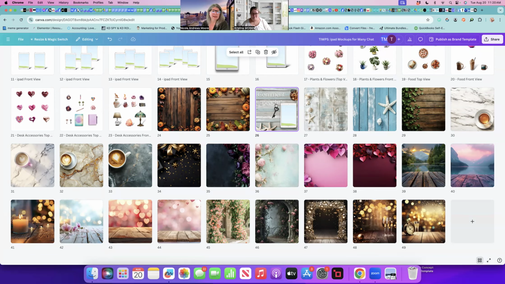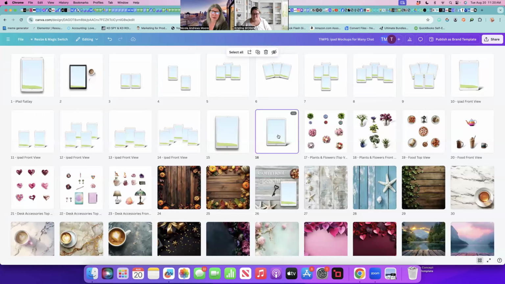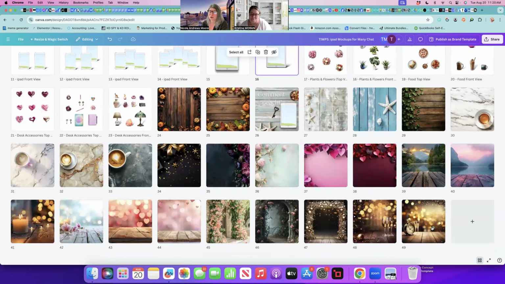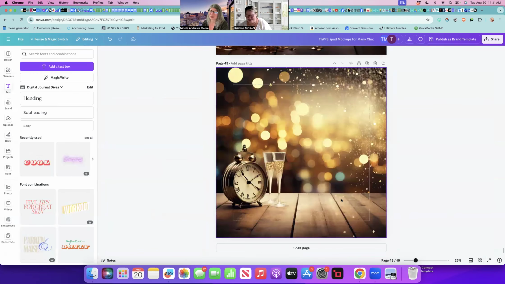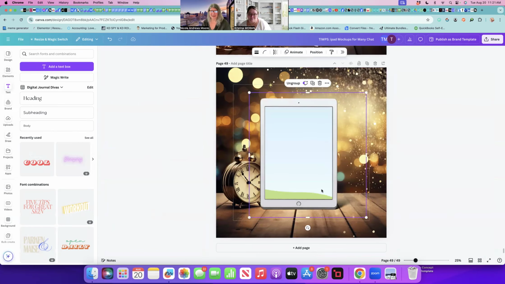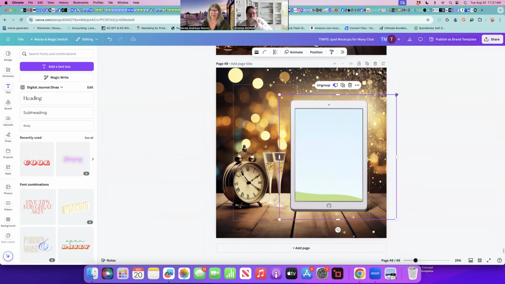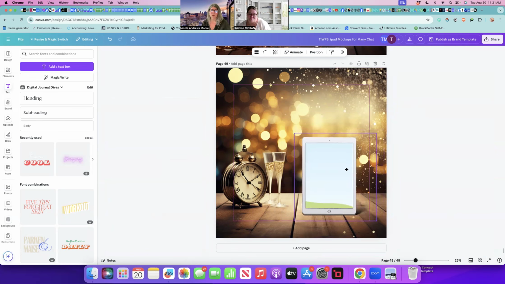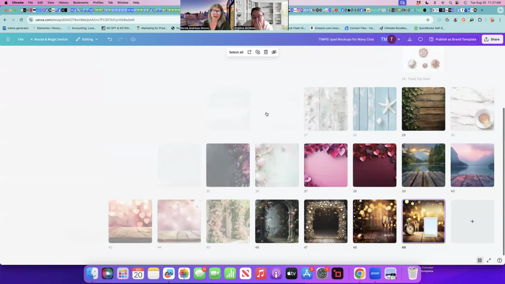I can show you an example of what you would do with one that's standing up. So you just take the device, and this time, rather than endless scroll, look, she's learning. Okay. So there's the drinks. Now, obviously, that looks a little too big, so you just make it a little bit smaller. And then this is much closer to a realistic size. And again, there's plenty of room for you to put words in. And it also looks really good when you add things around the device.